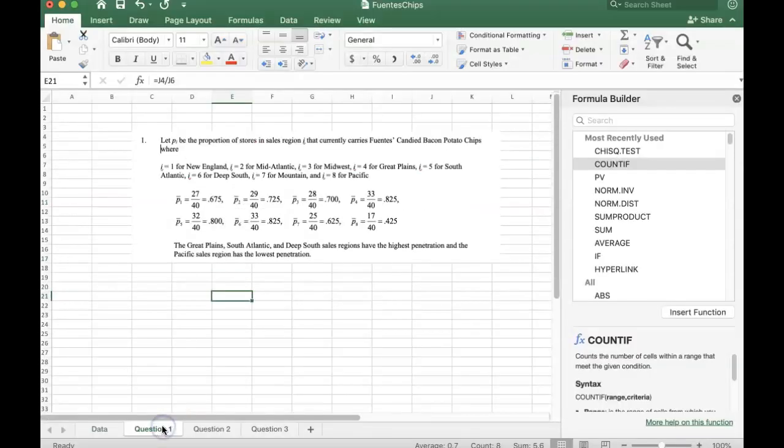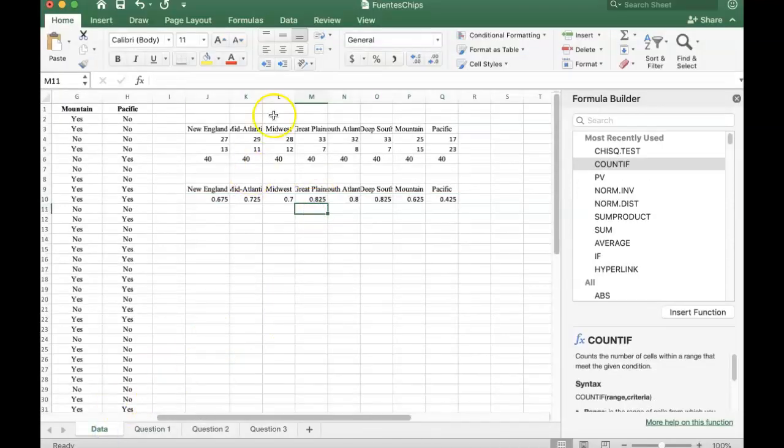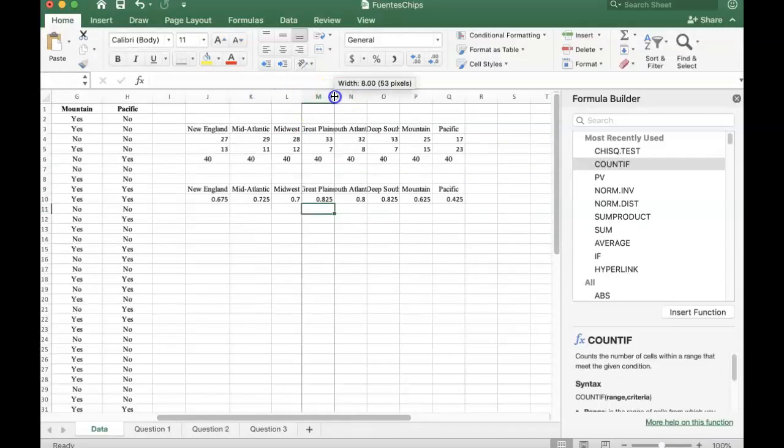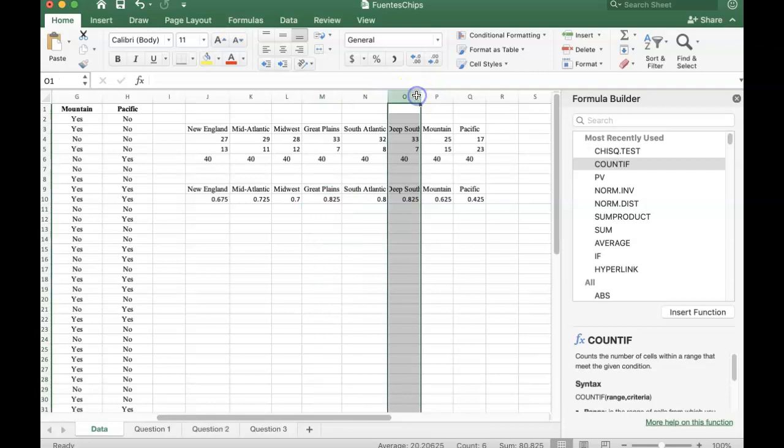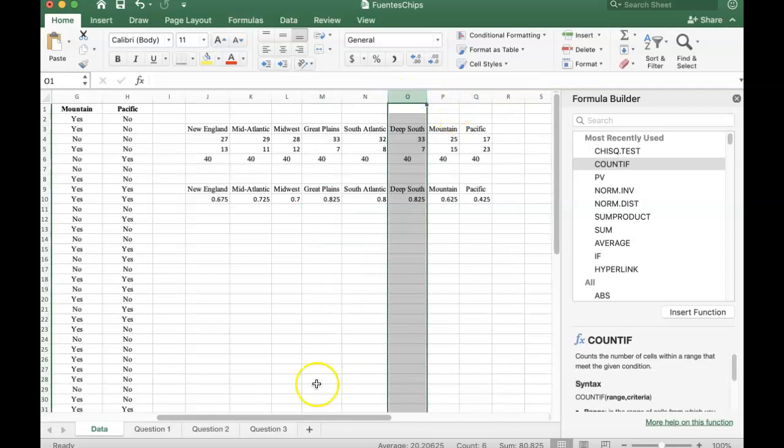I go ahead and I put this into question 1. So the proportion of sales in region 1, all the way down in there, and we see that, you know what, it's not 100% consistent. So I want to look at this a little bit differently, and I want to do a hypothesis test. So I'm going to go in and say why this is. So make sure that you have something that looks neat like this in the chart, or you can have something exactly like this in there as well. That is totally fine. This is a good one for your paper as well.